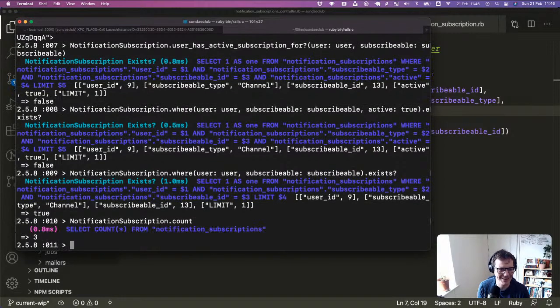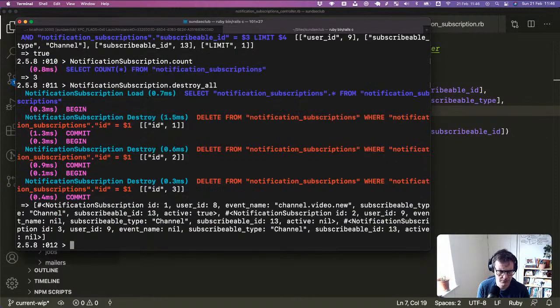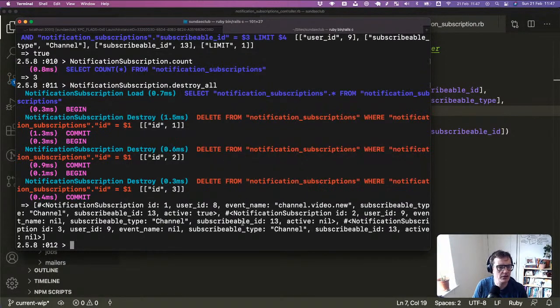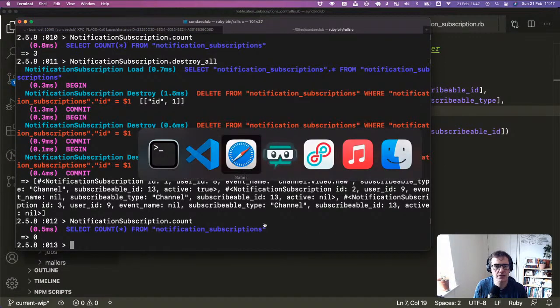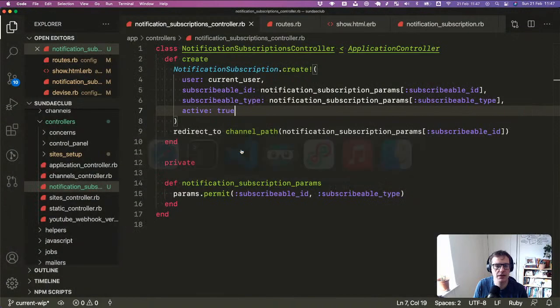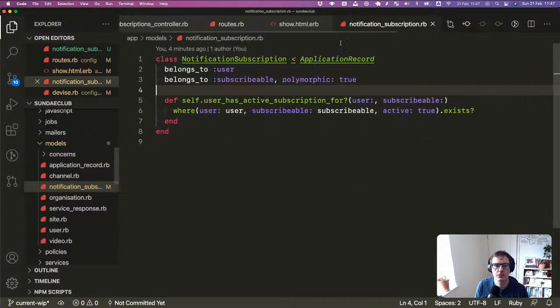There must be two, I think, are there? There's three. Okay, so we can. Does it destroy all or delete all? I think delete all will run the delete, and the destroy all runs destroy individually. Yeah, so delete all will just run one raw SQL, but they're gone anyway, so we should be able to now run .count. There's none, so now we can go back to our user interface, back to here, and we hit subscribe. Nothing will happen, I don't think. Oh, well, now we can use our method. So yeah, let's implement this.